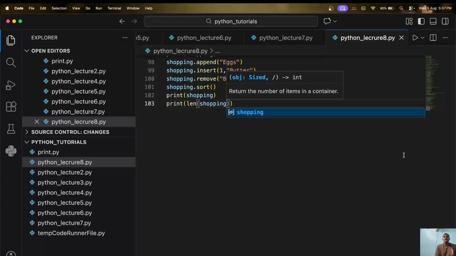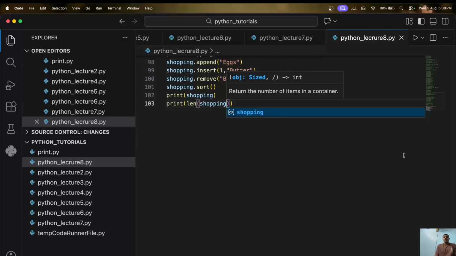Now let's quickly revise everything we have learned throughout today's lecture. So, in the first part of this lecture, we learned what a list is, how to create a list, positive indexing, negative indexing. Then we learned list slicing, updating elements, append, insert, remove, pop.